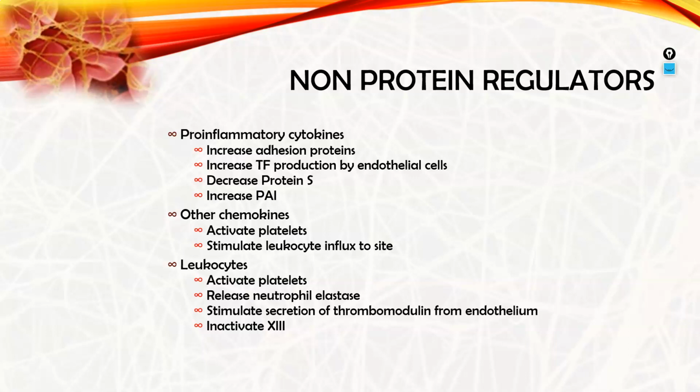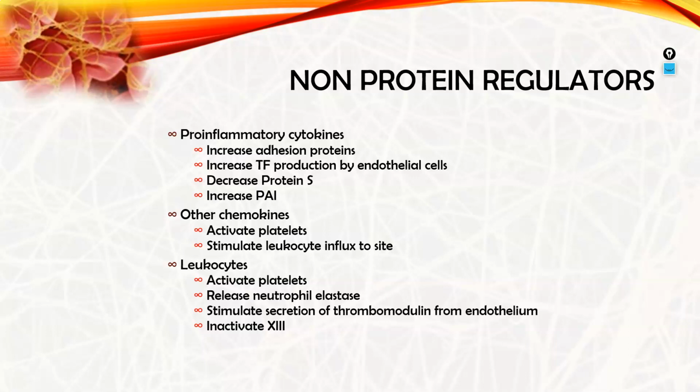So, super quick, anytime there is damage to a tissue, the body responds with something called the inflammatory response. A variety of things happen. The most important ones are that we get an increase of white cells at the site, and we get an increase in what we call acute phase reactant proteins. One of these acute phase reactant proteins is fibrinogen. So this starts to show us that there is a relationship between inflammatory conditions and an increased risk of thrombosis.